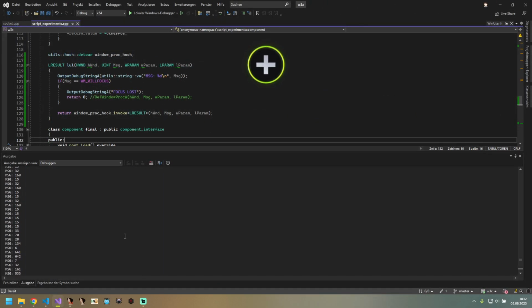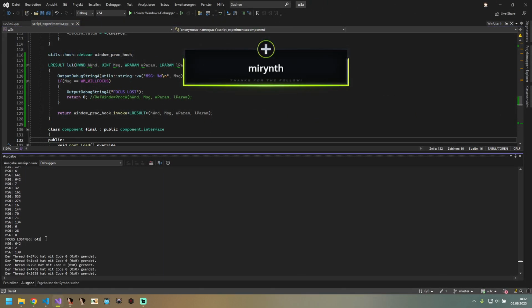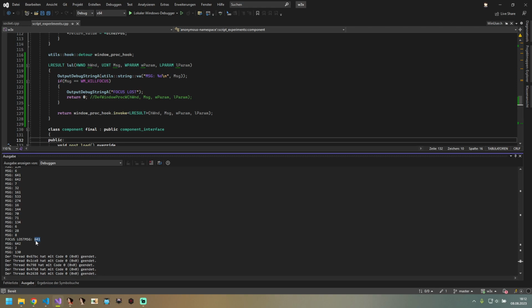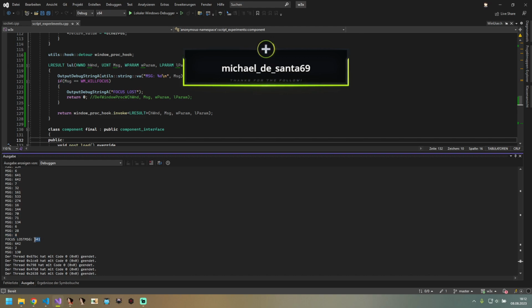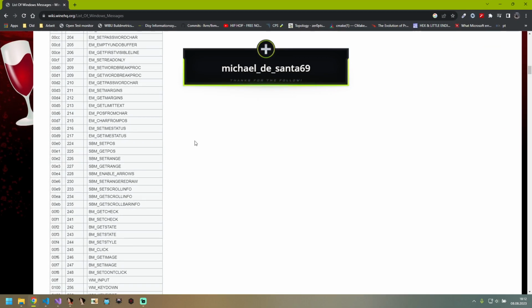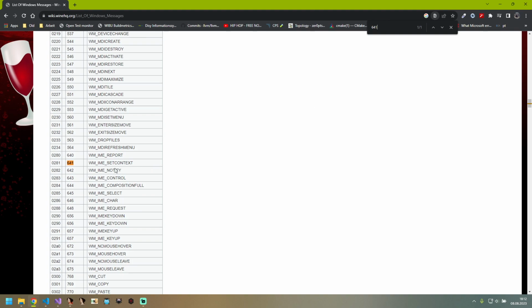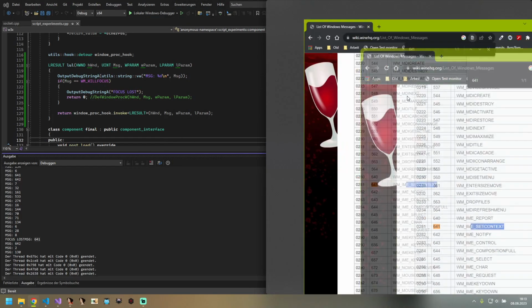So there should be a focus lost message, which is 8, and then it has a different message, which is not interesting.